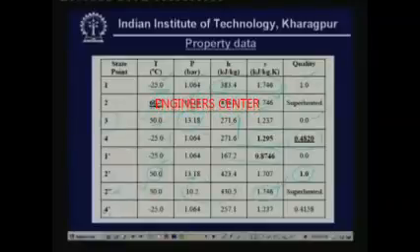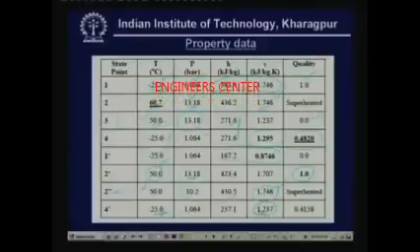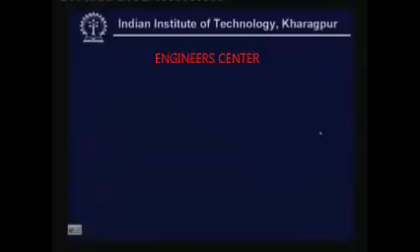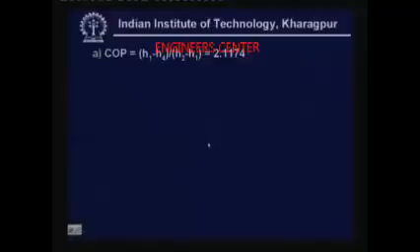Finally, point 4 dash, at point 4 dash we know that the temperature is minus 25, and we know that at this point the entropy is same as that of point 3. Okay, so this is same as 1.37. So, we know the two properties, so we can find out the rest of the properties. This is how we found the properties at all the points. So, once you find the properties at all the points, you can easily calculate COP. COP is nothing but refrigeration effect, H1 minus H4, divided by specific work of compression, that is H2 minus H1, which is found to be 2.1174.